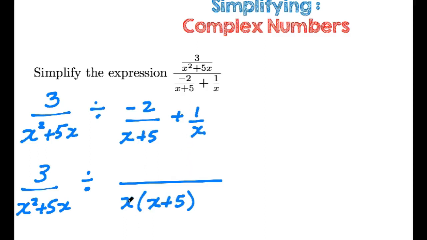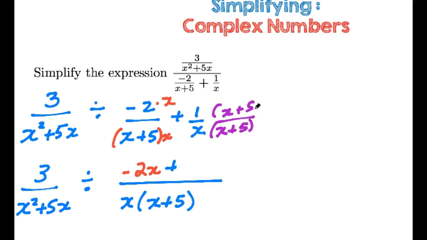X plus 5 is missing the x. So the top and the bottom here are going to get multiplied by x. So negative 2 times x is negative 2x. I'm going to bring that plus sign down because it's plus. X here is missing the x plus 5. So remember, that has to be multiplied by x plus 5. We've already done that. It's already down here. Look, already together. And the top has to be multiplied by x plus 5. Okay, so 1 times x plus 5 is just x plus 5. I don't have to worry about the plus sign. The signs here remain the same.